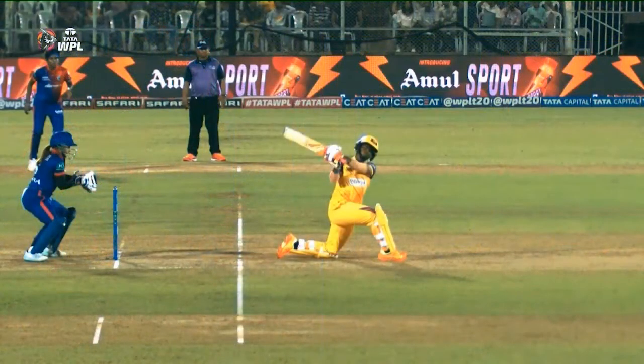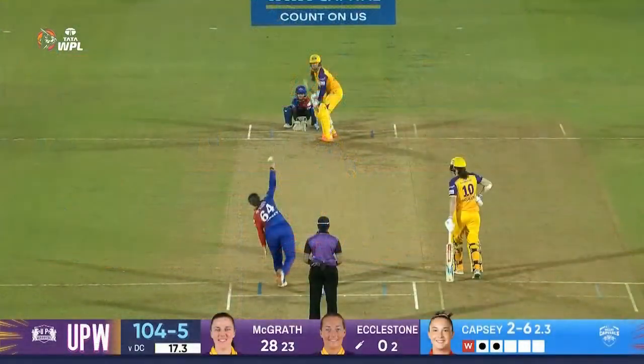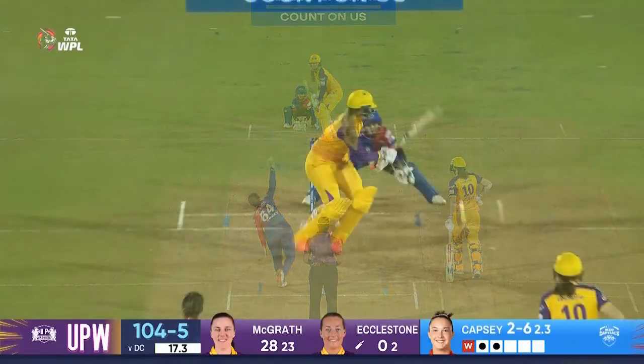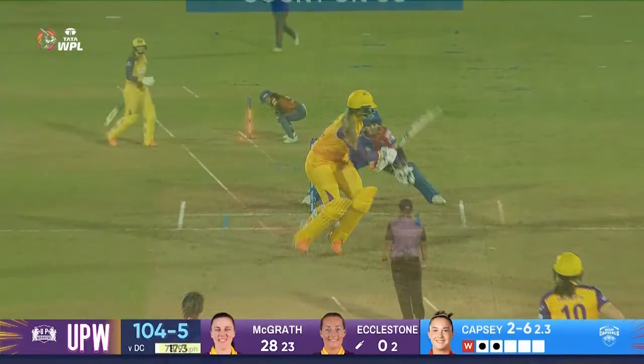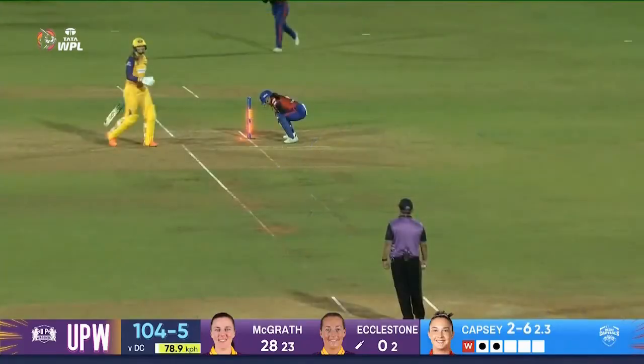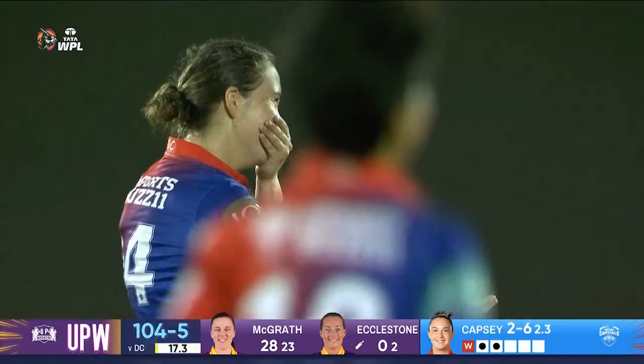She is someone who is always on the fast tracks. 3.4 Anjali Sarvani to Lanning, 4, fuller ball, outside off, Lanning creams the ball away on the up to get it into the gap. 4.1 Shikha Pandey to Shefali Verma, 4, 50 up in no time. 4.2 Shikha Pandey to Shefali Verma, 4, and there you go. That's a flat-batted smash over the bowler for a 4. She is such a fine batter.